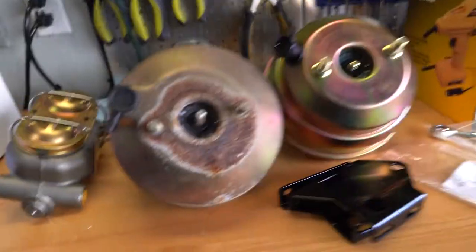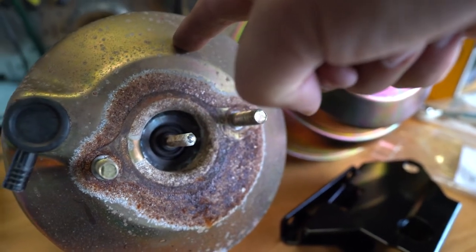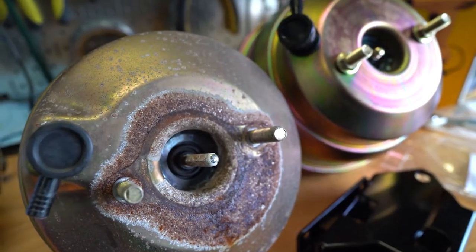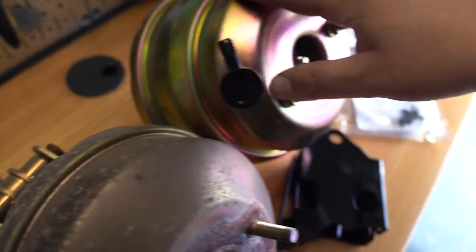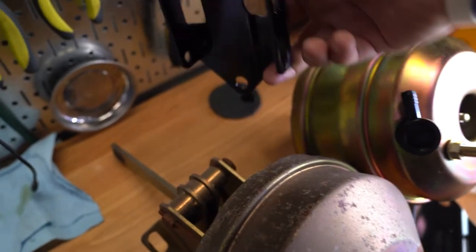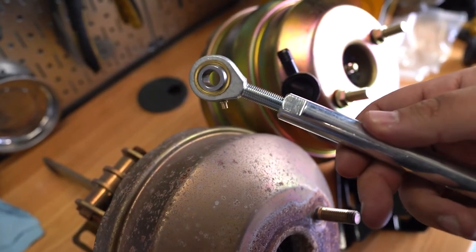I want to take a minute to show everybody the difference between the old one and the new one, and the reason why I opted to change the vacuum booster in the first place. You can see this is rusted out pretty good — even down the internal here it's starting to get rusted inside. That's why I opted to change it. It is a functioning booster, just not functioning for much longer with the rust getting down inside; it's just going to break the seal and stop working. The new one is a Summit Racing kit for old F-150 pickup trucks, so it should work just fine. Same kind of style brackets on the back to mount everything, but the new one comes with a hind joint that'll attach to my pedal versus the funky rod slider thing that came on the old one.